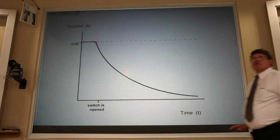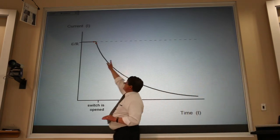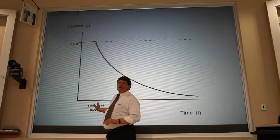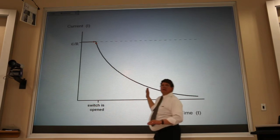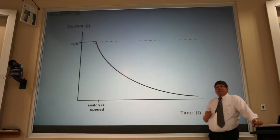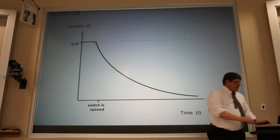Likewise, if I want to turn current off, if I want to take it from 4 amps down to 0, I can't just drop it down to 0. I've got to gradually ramp it off. That's what that spark was when you unplugged the waffle iron. Now here's a bigger spark.